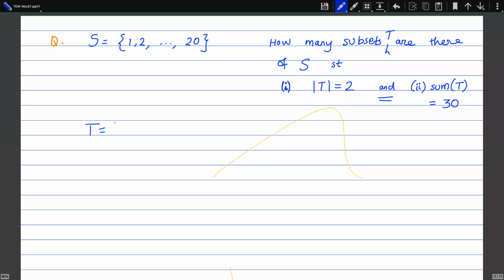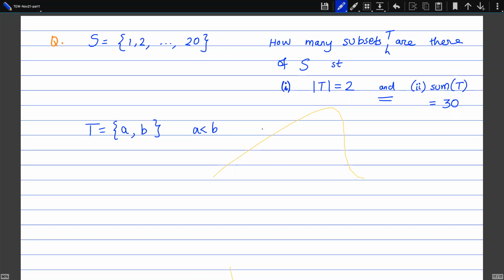Okay, so if you're collecting a set of all A comma B or something. Wonderful. Okay, so let's write it like that. Let's write the elements of T as A comma B, and let me also say A is the smaller element. It doesn't matter in which order I do it. Right? So let me say A less than B. So in some sense, we want to list the possibilities.